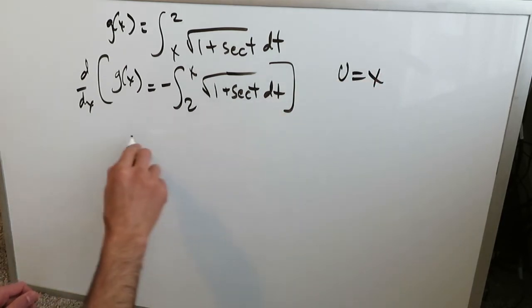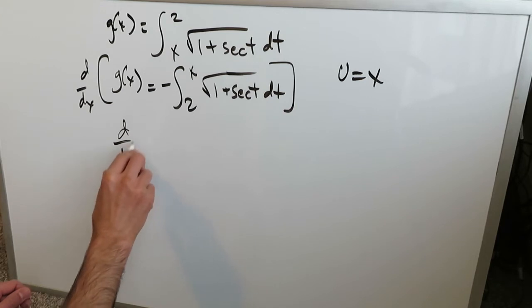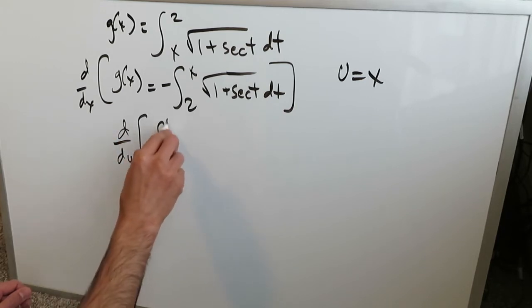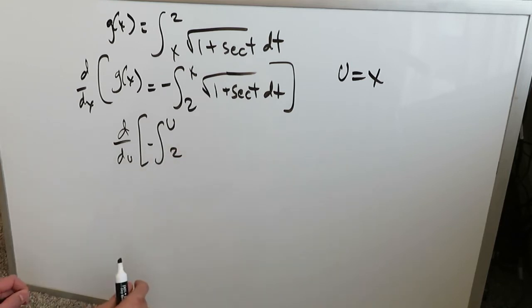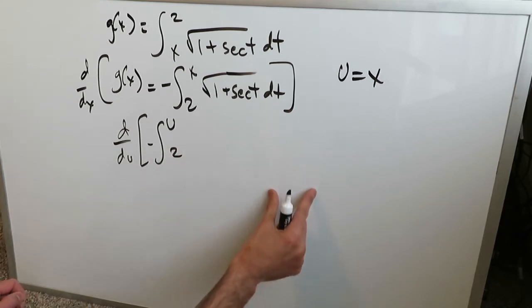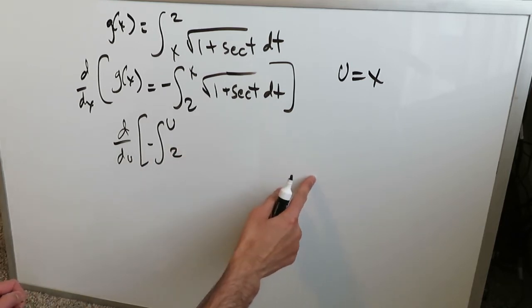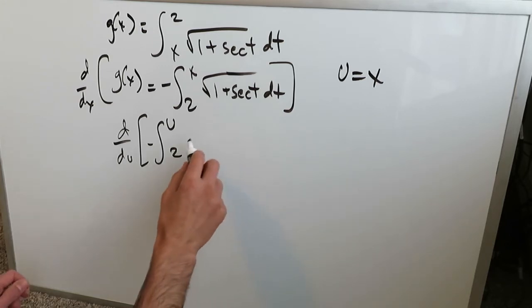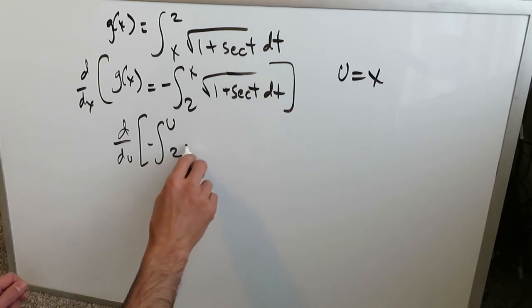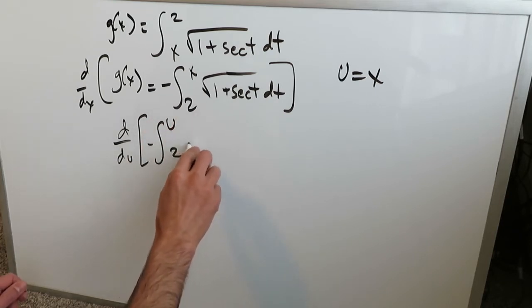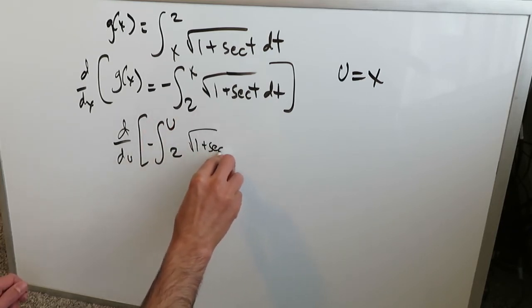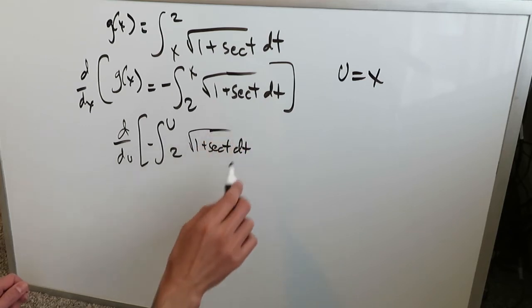If u is equal to x, d over du, you have a minus, then u and 2. These constants are meaningless, because when you do the integration process, the constants lead to constant answers. When you do the derivative of those constants, they zero out. So don't get too confused by these constants over here. Unless there's a variable over here, then that's a different matter. You'll still have over here 1 plus secant t dt. Remember, I'm showing you the type of questions you'll see.